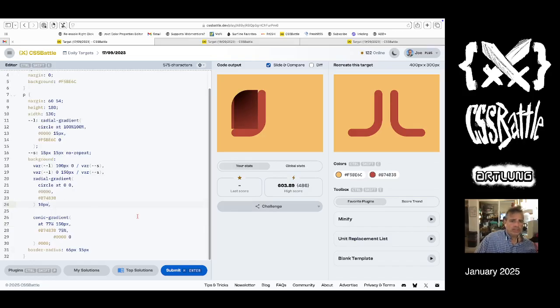All right, so we've got, let's say that's, okay, so maybe that's 65. If that's 65, then we have the math that we want. Looks familiar. And then no repeat.